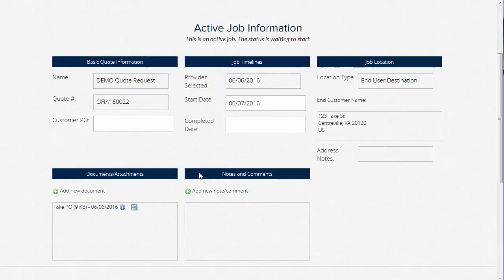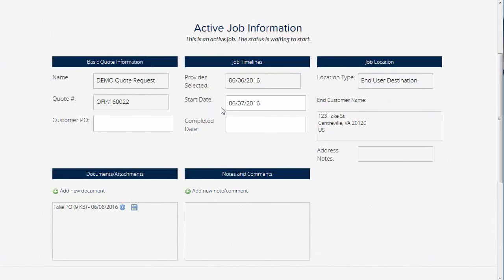There's certainly capability inside the OFIA portal to add documents and notes and communications through this way. But typically, this job will be completed outside of the OFIA portal. You'll continue it all the way through to the closeout phase and include billing your customer directly. The billing should include that OFIA transaction fee if there is any.